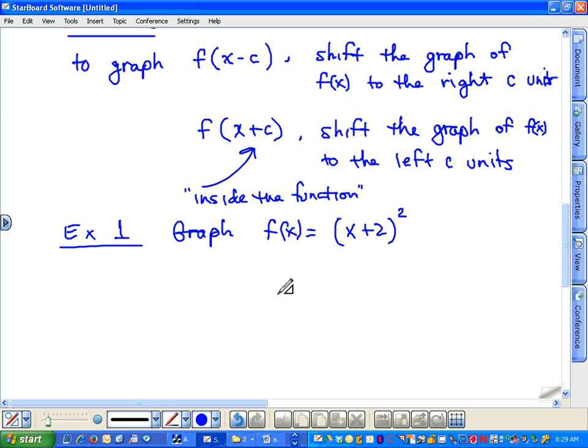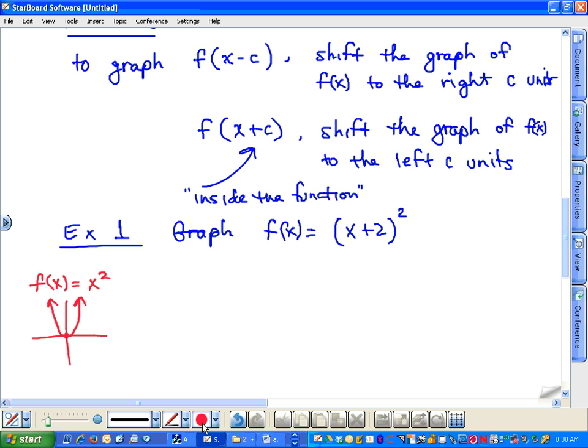Had I asked you to do this, I don't want you to write this down because it might confuse you when you use your notes later, but had I asked you to graph this, is the plus 2 considered part of what's being squared? No. So it's not the same transformation as this. Okay? So according to what we have written as a definition, this is x plus 2. What direction does that move the graph? To the left by that many units, in this case 2 units. So the graph of f of x equals x squared, remember, just looks like a parabola with the vertex at the origin.